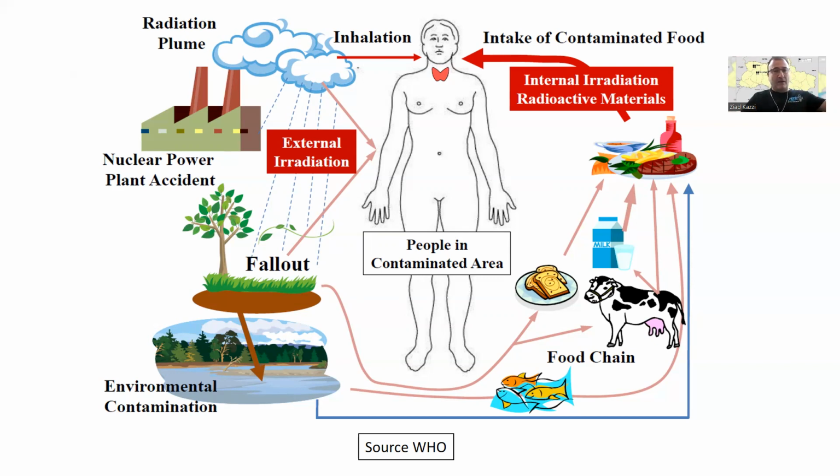Also, the radioactive material that has deposited on the ground can emit gamma rays that create radiation levels requiring people to evacuate the area, because if they stay there for a long time, they have a higher risk of cancer. But remember, these are all long-term health effects, nothing acute from these contamination levels around the nuclear power plant, especially outside the 16-kilometer radius. Think about Chernobyl's exclusion areas where people could not live. Think about exclusion areas around the Fukushima nuclear power plant. People were evacuated from these areas, not because they were going to get acutely sick, but primarily because of their long-term increased risk of cancer from living in an area with higher radiation levels because of the deposition of the contamination.